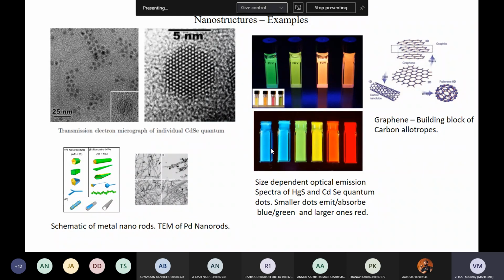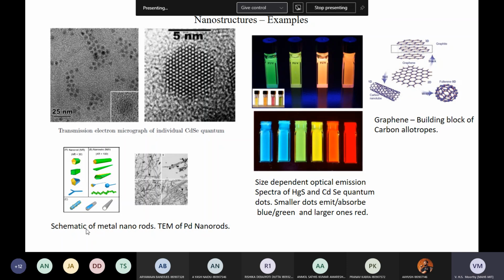So what is a quantum dot? We will come to know. Quantum dots means quantum material. When it is a small quantum dot material, it emits in blue or green, but at larger dimension, it emits red. So the optical emission property will change with size. Why? Because, as we already discussed briefly, discrete energy levels will be there. Now you know graphene and all those things. We will discuss these things in the coming few classes.